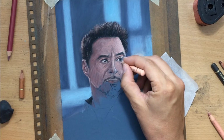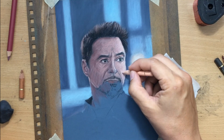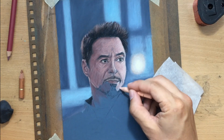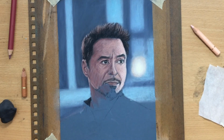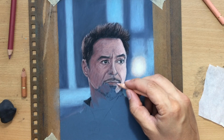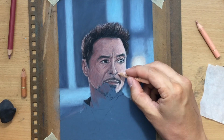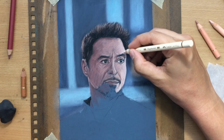You can work from details to larger relationships, or you can start with the larger relationships and then go in with the details. I like to use a combination of the two approaches, and sometimes I put in a few details just to have those in place, and then I shade the larger parts of the face, establishing those larger contrasts and trying to define the overall topography of the face. And then after that, I move in with the refining of the details and adding some textures on top.